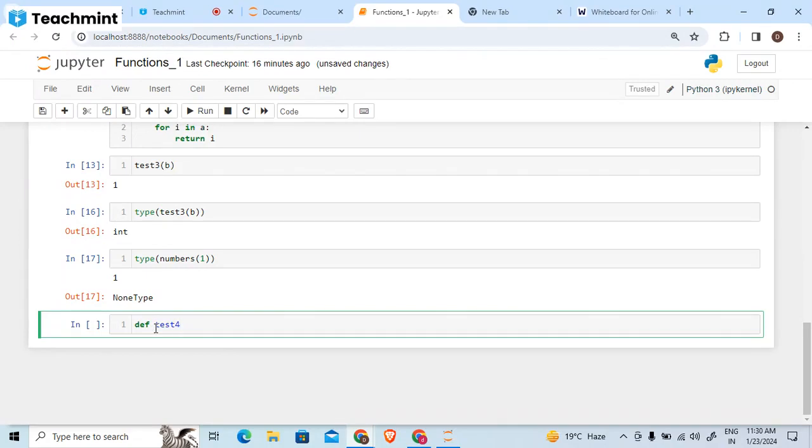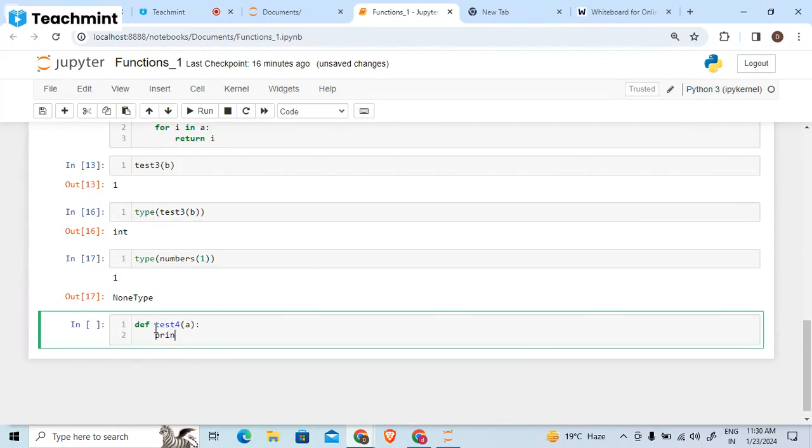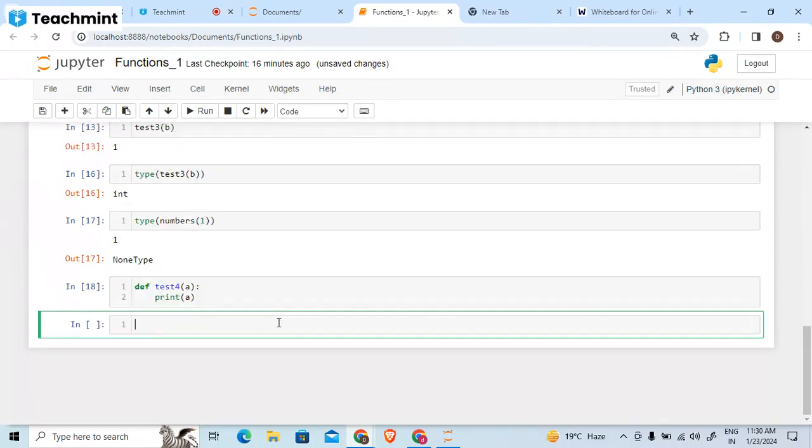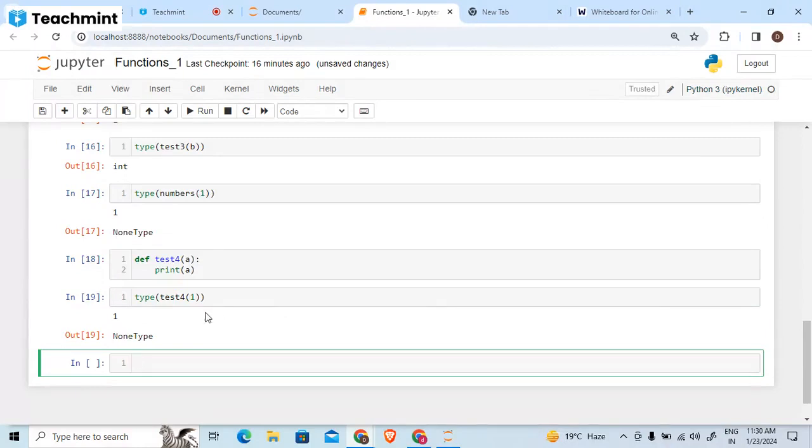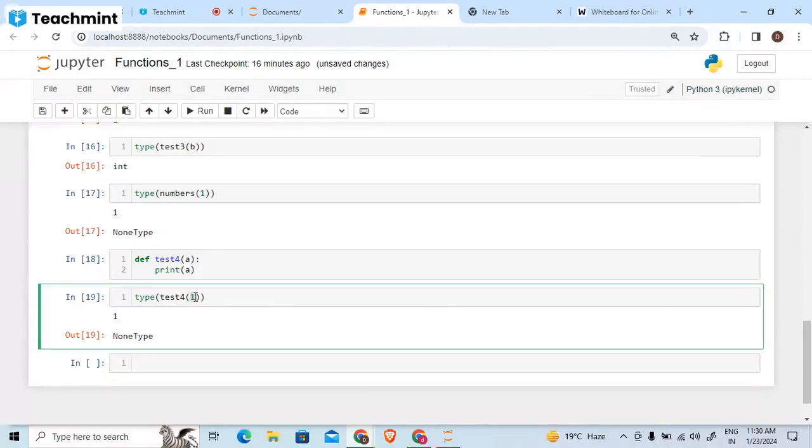Inside this test4 I am going to pass only one argument, and then you simply print that specific a. This is my working of test4. Now I will check the type of my test4 function, and then let us pass one value there. Now this is showing me the data type of this one.